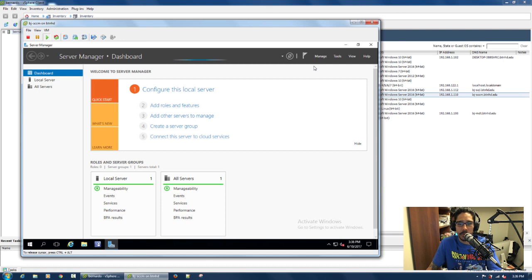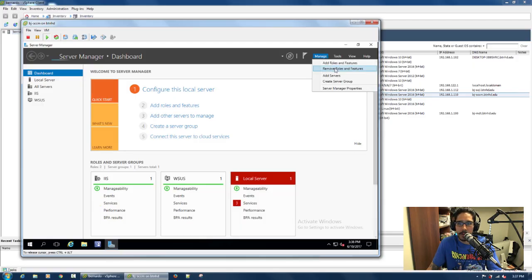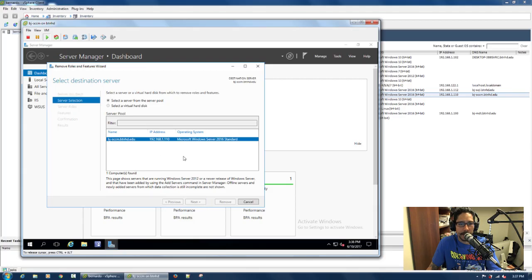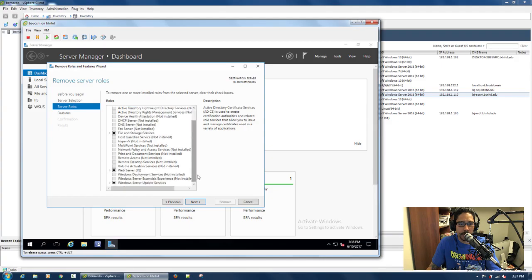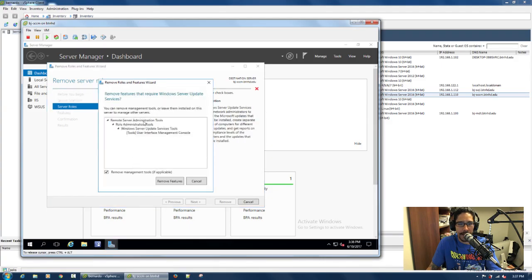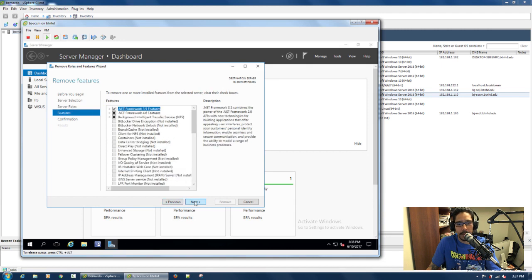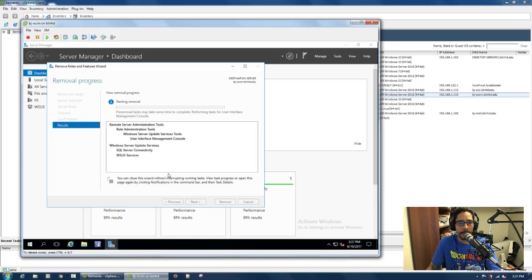So what I'm going to do is the following. I'm going to go inside Server Manager, and within Server Manager, I'm going to remove WSUS. And once I remove WSUS, I am going to re-add it again. So I'm going to go to Manage, Add Roles. Actually, not Add Roles. What we're going to do is Manage, Remove Roles and Features. Click on Next on that. And the one that we want to do is this guy. Let's uncheck that. Remove all those features. Click on Next, and remove. Cool.